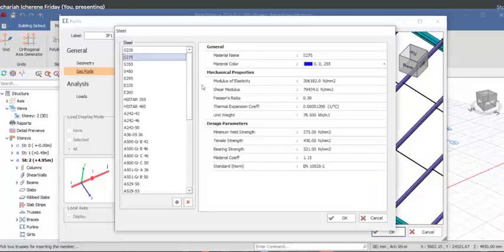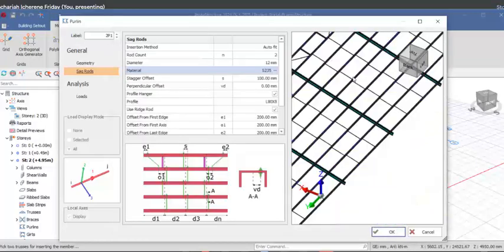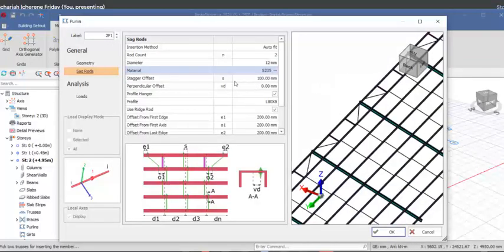Materials, this can be changed. Presently it is 275, alright, which is very good and economical, unlike 355. This strength will be the most expensive, right? But at first it's fine. You select the lowest steel strength, which is 235. But after design, the program will select the right strength for you. Okay. Click on the OK option, and then the next provision is the staggered offset.